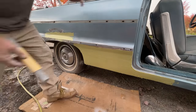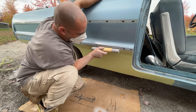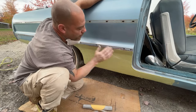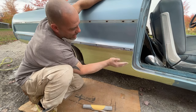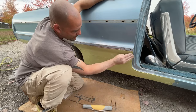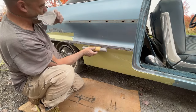Okay, before I hit this with the mud buster one last time, I'm gonna do this part first, and I'm gonna bring it down to here, sanding wise. And then I'll hit the mud buster, because then I can keep the mud buster flat. You know what I mean? Just kind of go like this and roll it and not get it into this area here. Because this feels really good right now, because I used the bondo spreader and I bent it into that corner like that. And it doesn't really feel wavy at all. So let's hit it down, knock it down.